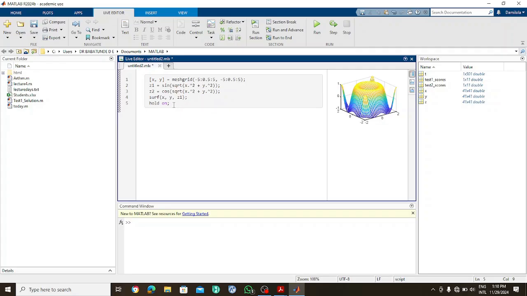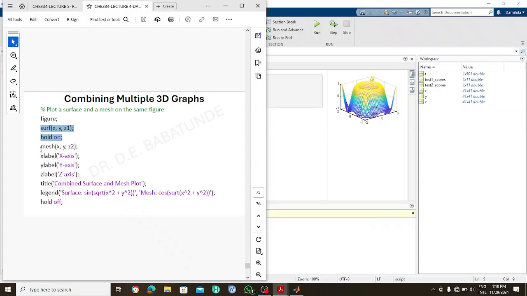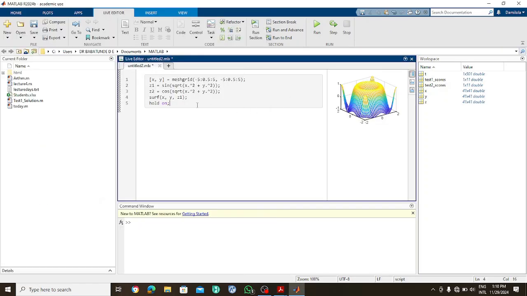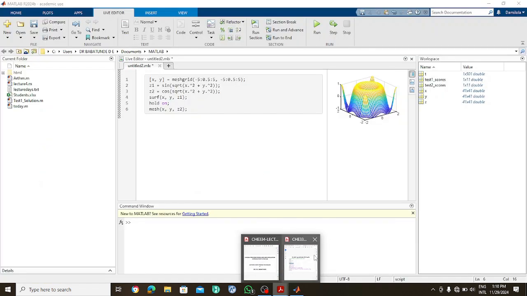But we are not done. We want to hold on and make a plot of mesh using Z2 data.